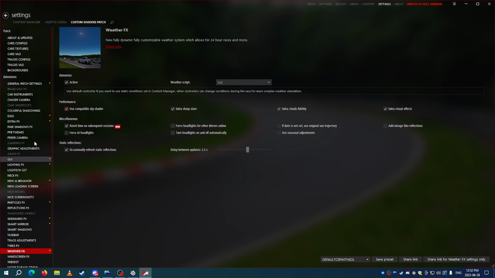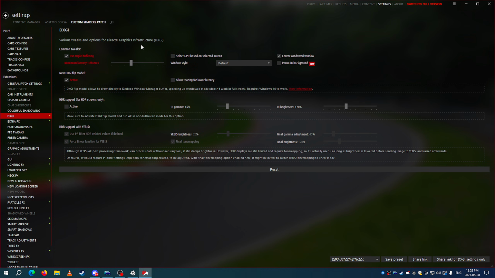And the last thing that we're going to do here is if you have a newer graphics card that can support this technology, you're going to enable the new DXGI flip model, and you're going to increase the maximum latency of the frames, which is basically going to give you a pre-rendered frame, so you can have smoother, better FPS and gameplay. The only problem is, if you increase this too much, you will now have input lag.